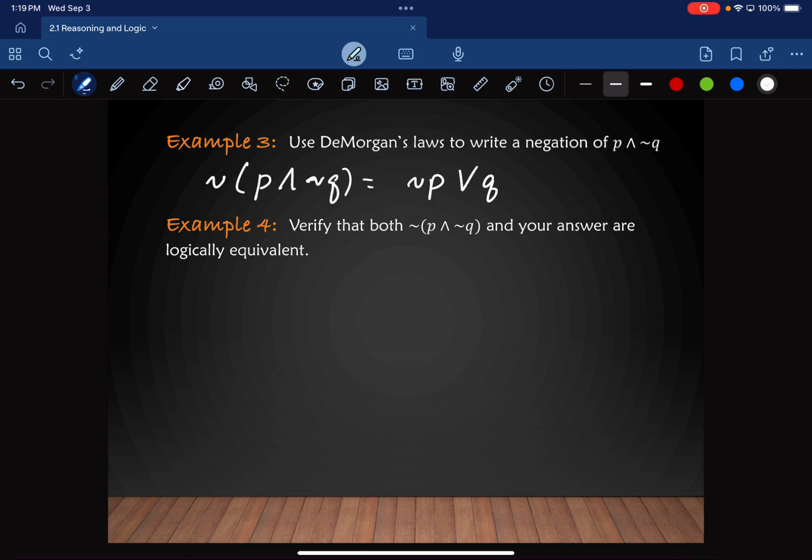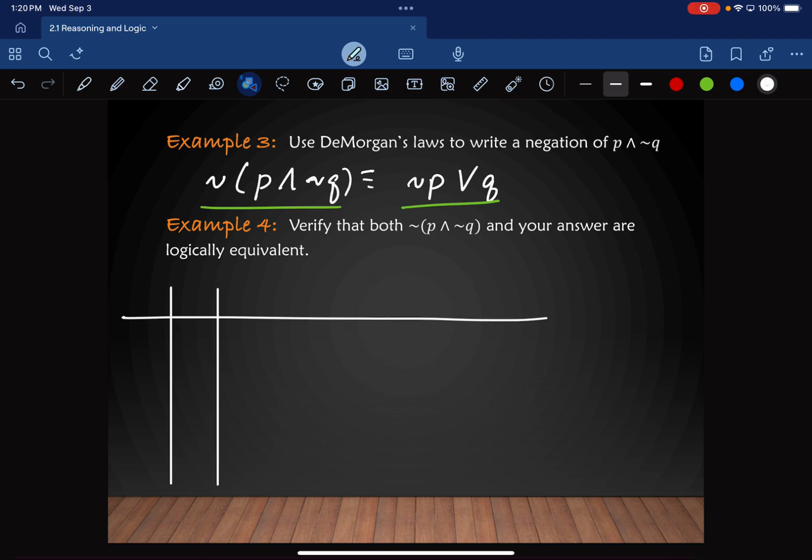What we're going to do is create a truth table where we actually show that these two things really are logically the same thing. Is it 3 lines or is it 2? It doesn't matter that much. It's asking us to write it, so technically, yes, if you leave it off, it's not a big deal. Okay, so we're going to create a truth table. The truth table has a column for P and a column for Q, just like they have been all the way along.